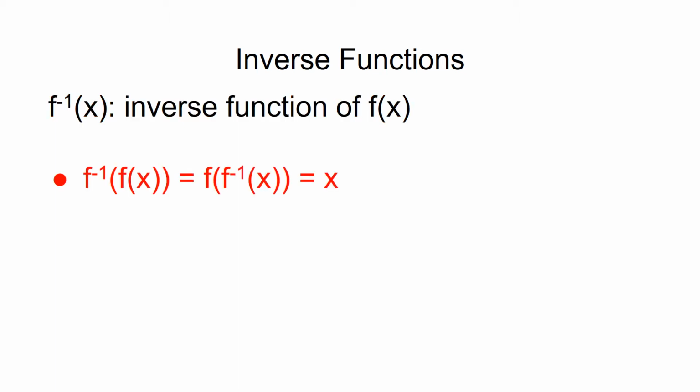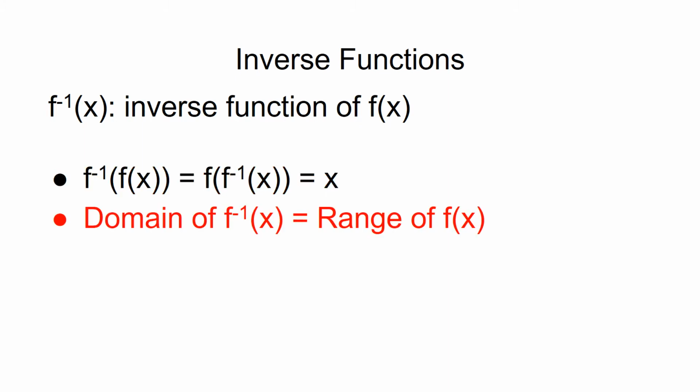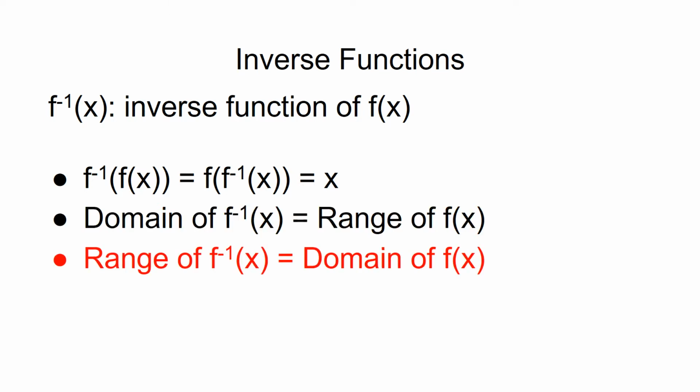One of the things that's true about an inverse function is that when we take the inverse function of the original function of x, the result is x. That is, we get x back. The same is true when we find f of the inverse function of x. We also know that the domain of the inverse function is the range of the original function, and the range of the inverse function is the domain of the original function.